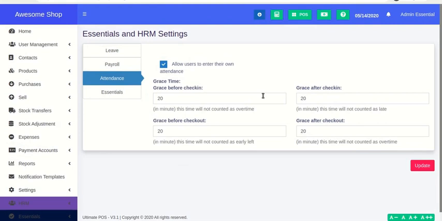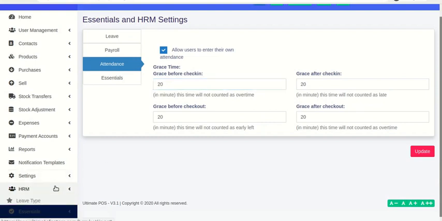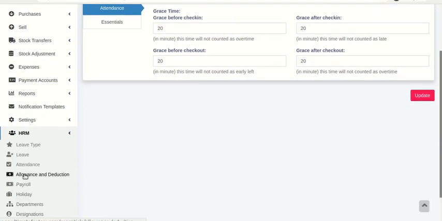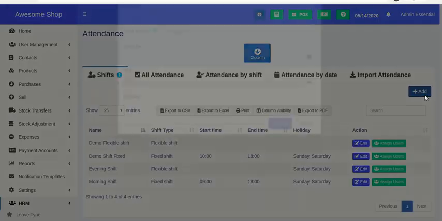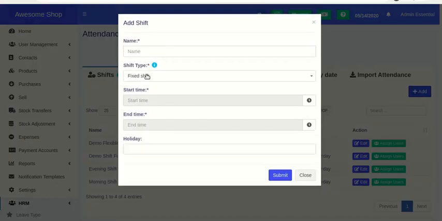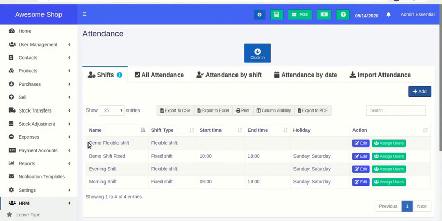Another thing which we will look into in the attendance is grace time. Grace time is a very useful feature. It is useful when we are using a fixed shift. We have already created a fixed shift over here.